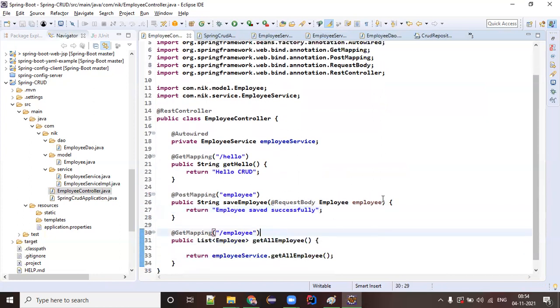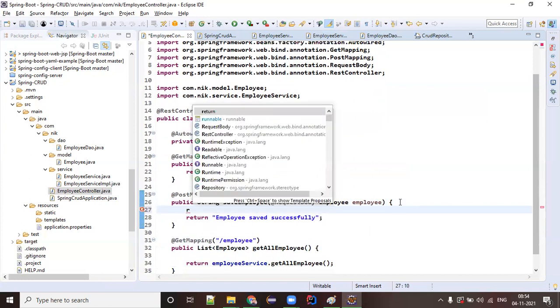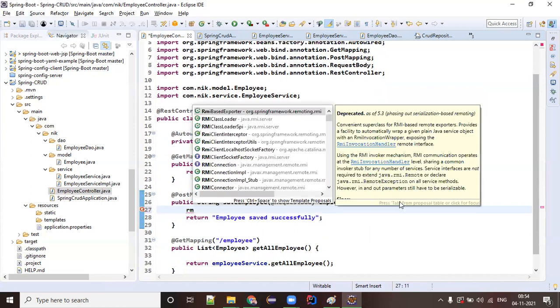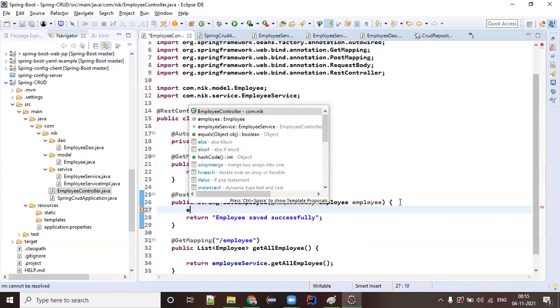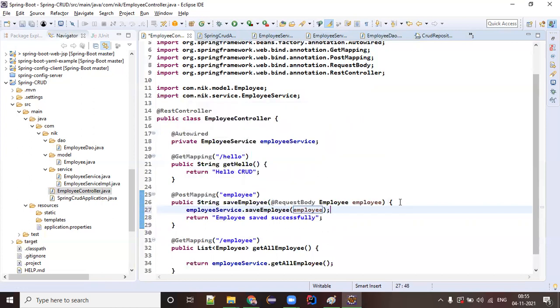Okay, now you have a service layer, employeeService. Call employeeService.save and pass the employee object. That's all.